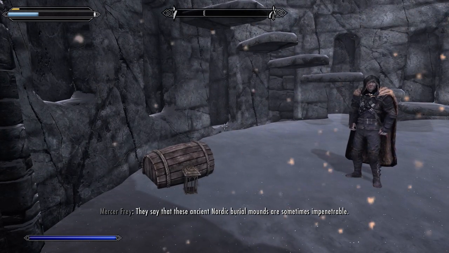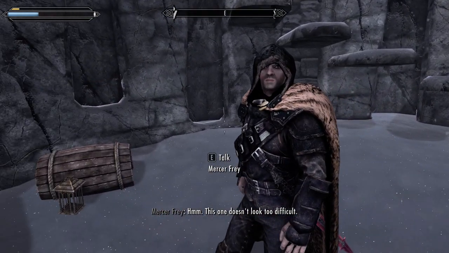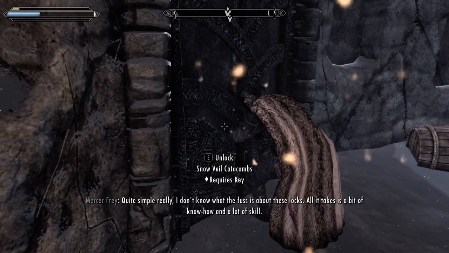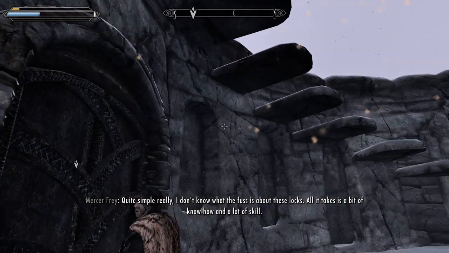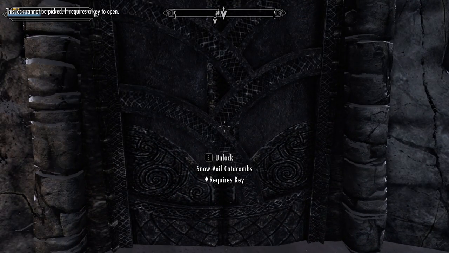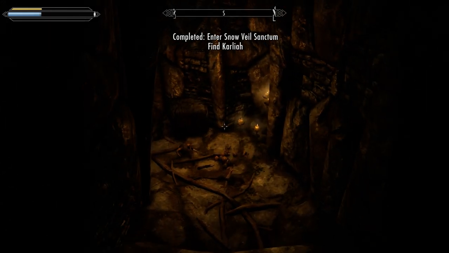They say that these ancient Nordic burial mounds are sometimes impenetrable. This one doesn't look too difficult. Quite simple, really. I don't know what the fuss is about these locks. All it takes is a bit of know-how, not a lot of skill. That should do it. After you. All right. Well, so he's better at lockpicking than us. Significantly better at lockpicking.